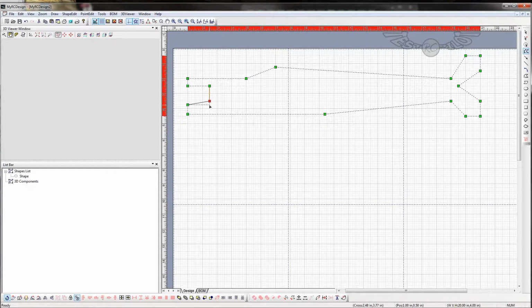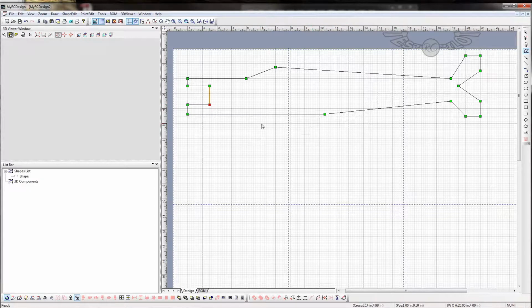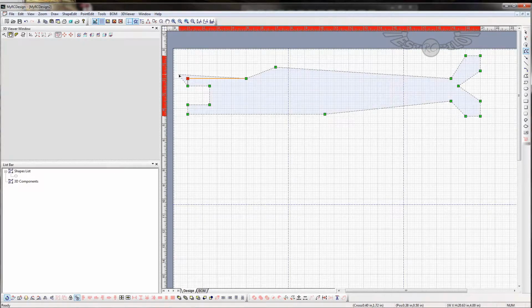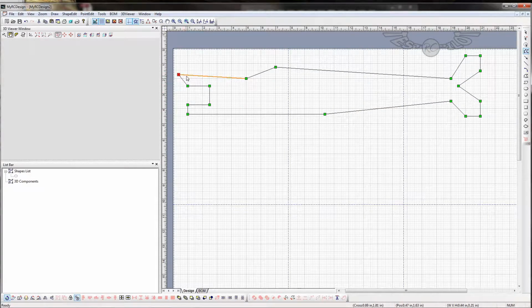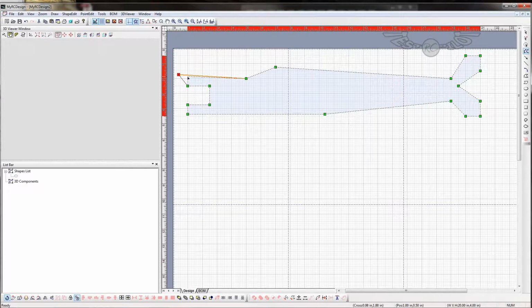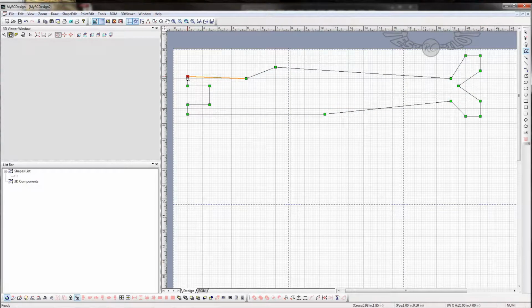One little thing that I've noticed with this software is that when you want to make sure your shape is closed, there we go, you have to manipulate the end point in some way, and now the shape is closed. So move this point back, and you can see how it's snapping to the grid. Everywhere that I move this point, it snaps to the grid.